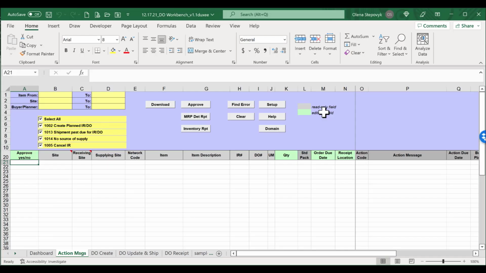I think most QED users utilize capabilities of Materials Requirements Planning functionality in QED. You may also have your distributed item supplies planned outside of QED, and I will show how we addressed it in the DO Workbench. But first, let's look at what QED and MRP allow you to accomplish.